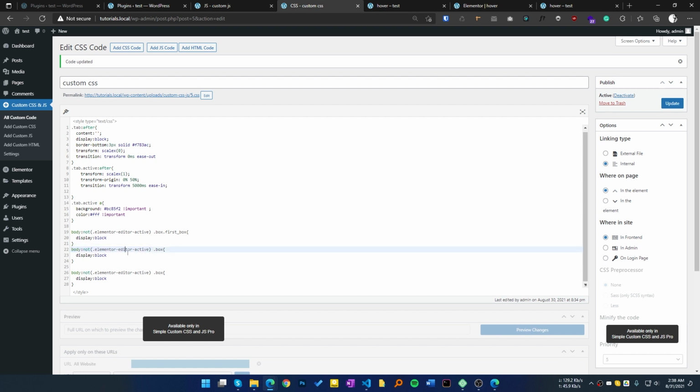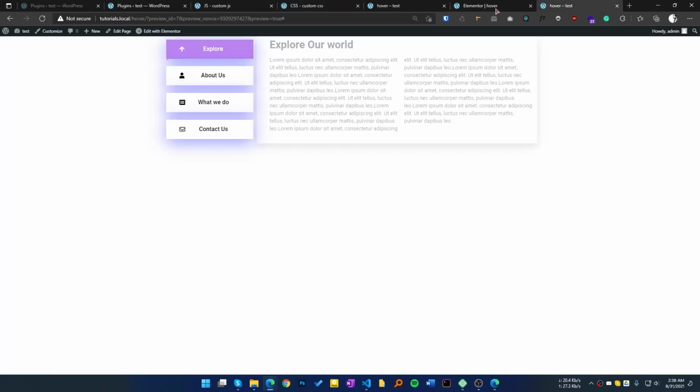So when we edit our website, this is active, so this will not apply. For the last one, we will remove this not and set the box display to important, and here this will be none, of course. So when the editor is not active, the first box will be visible and the others will be hidden. But when body.elementor active, then everything will be visible. Let's save this and see if this works.